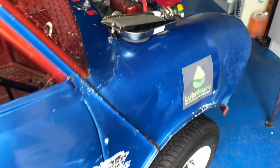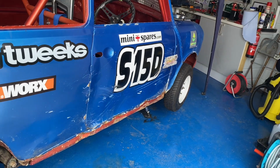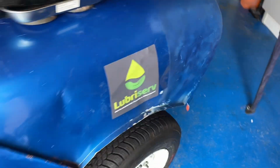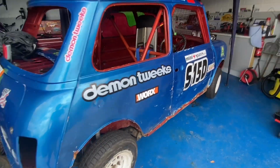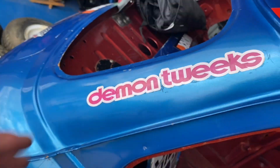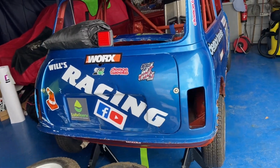So if we come around this side of the car, it's looking pretty good. We've got some new stickers on from Lubiserv. They're looking really nice and snazzy there. The wheels are looking good. The whole car is basically ready for this weekend. We've got some nice Demon Tweaks stickers there. But yeah, we are ready for this weekend.